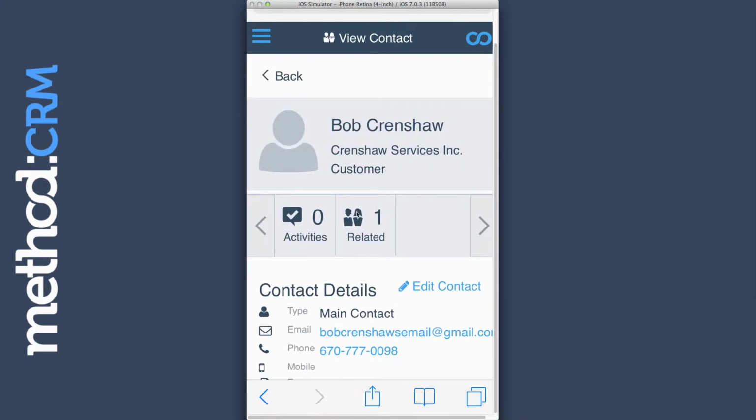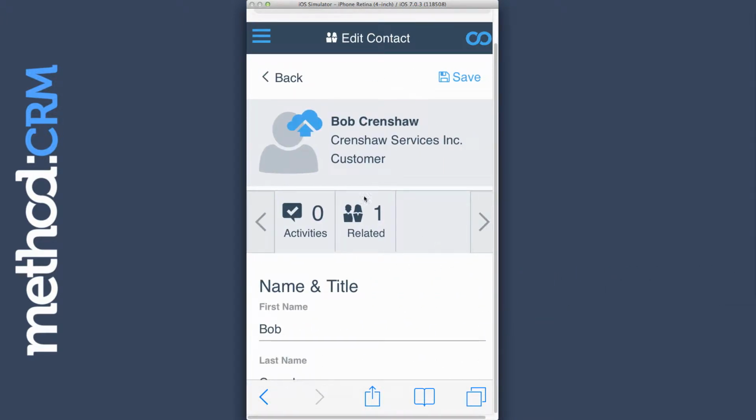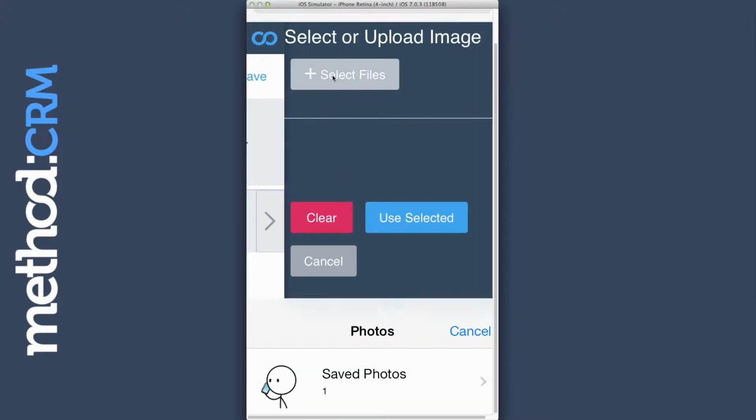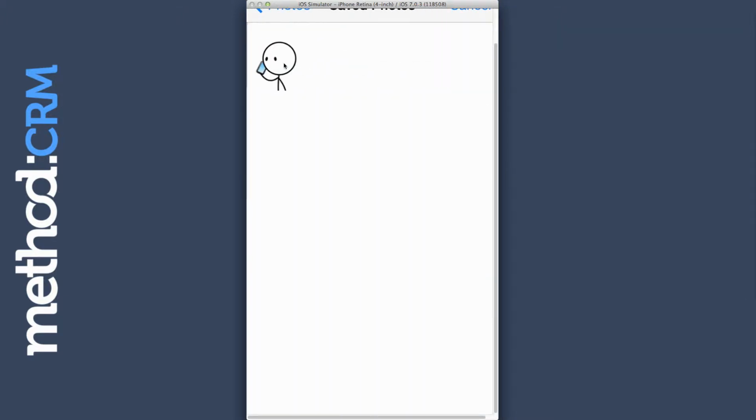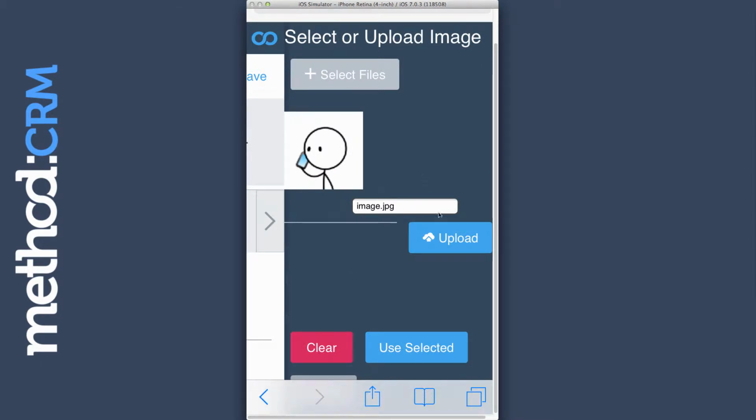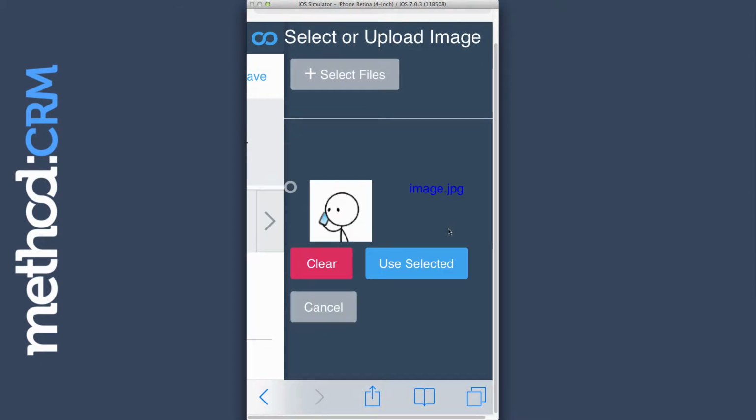And look, the guy has no picture. He didn't send me his selfies. Let me edit the contact so I can add a picture. Over here, I'll click the arrow on the profile pic, and now I'll upload an image from my mobile device. I'll find a photo. I know I just said that it's a mobile device, and it isn't. It's a simulation, but just work with me here.